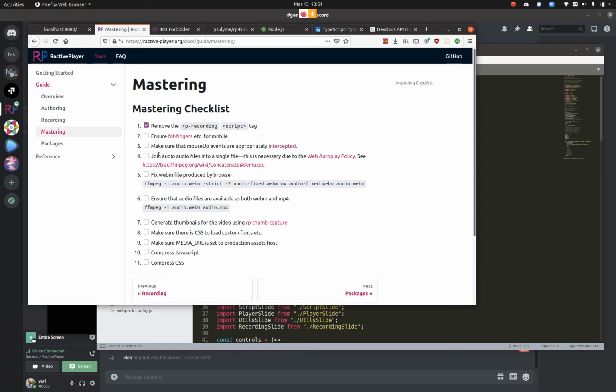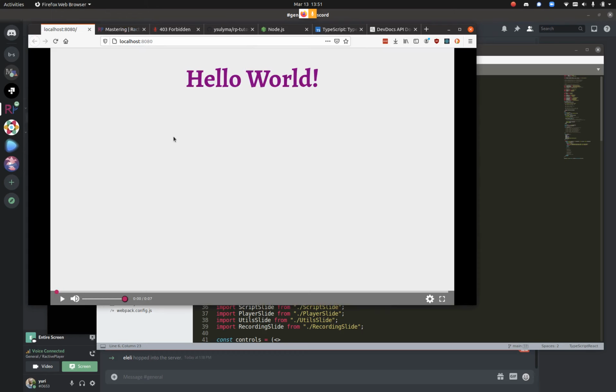Okay, so next is joining audios into a single file. You can record your Ractive in several different segments, and it's pretty easy to just concatenate the different marker lengths together. But the audio files you need to join into a single audio file.